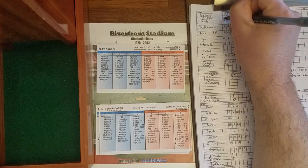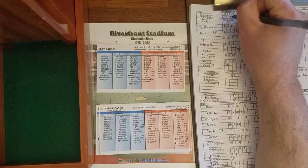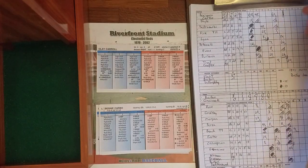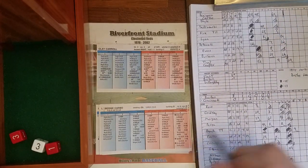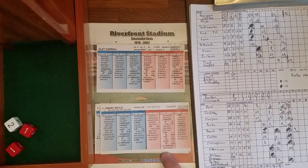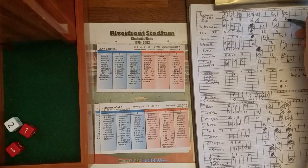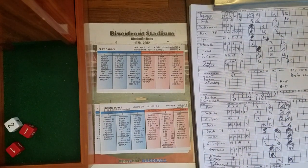He's not that much of a difference in defense. He's got a better arm, worse error rating, but he's obviously a better hitter. So Carbo is up against Carroll. 3-4, and he's going to ground to first, so that didn't work. Darryl Johnson trying to pull anything out of a hat he can to get the Red Sox back in the game. 2-2, pops it up to Concepcion, and that's going to do it. Clay Carroll pitches a scoreless 7th.